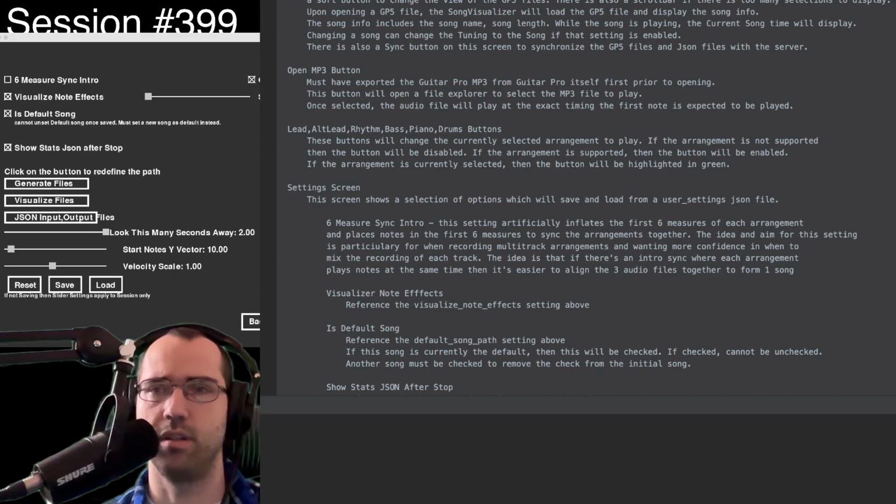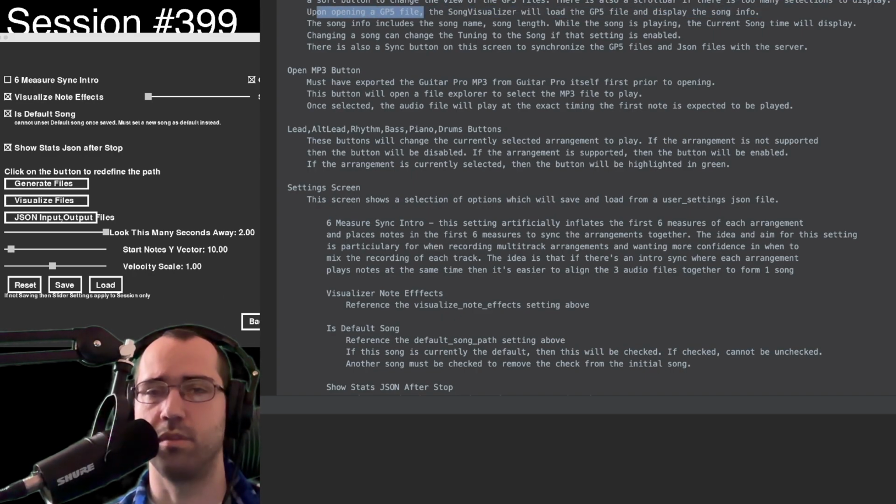There's a scroll bar. I already said that. Let me read this over, this part. The screen should also display information as to how many times a tuning, artist, or song has been played. Last time played, average play time. There's also a sort button to change the view of the Guitar Pro 5 files. There's a scroll bar if there's too many selections to display.